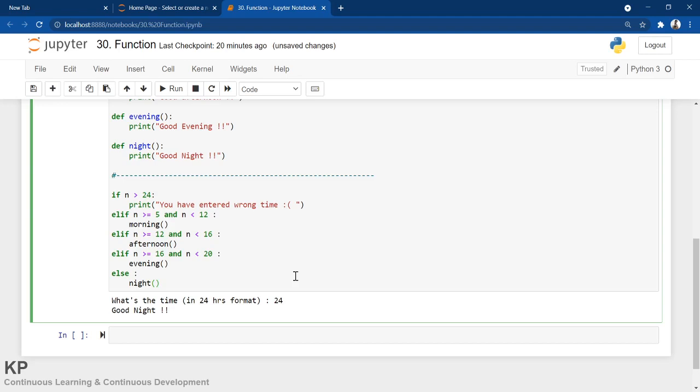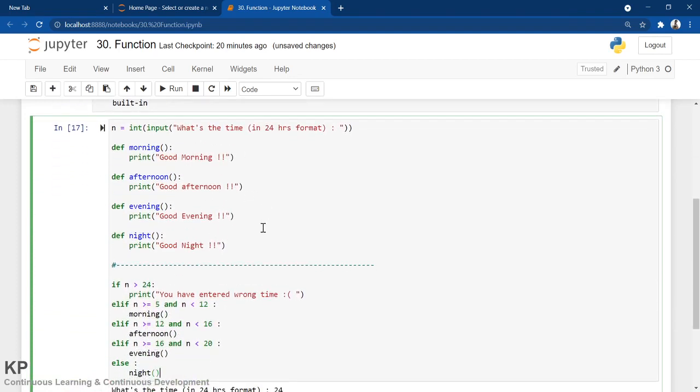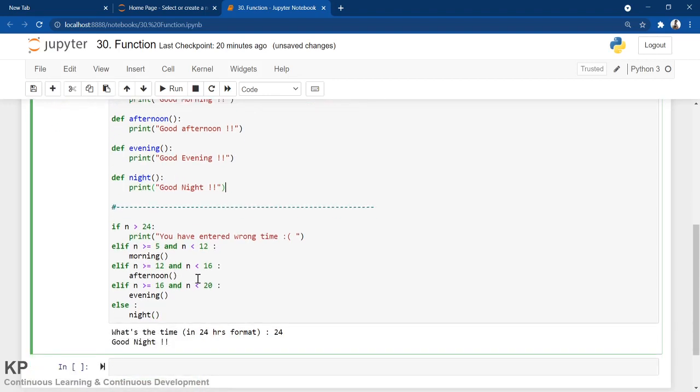Now I hope you got the function concept, where to use it, why to use it, and how it helps. Also, you can use the function concept inside another function. See here, I am repeatedly using this box to execute again and again. This is a group of statements, and it is actually greeting the user. So I can make one bigger function and put all these small functions as well as all the statements inside it. How to do it? Let me do it.